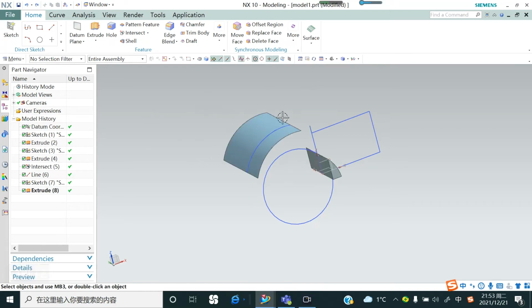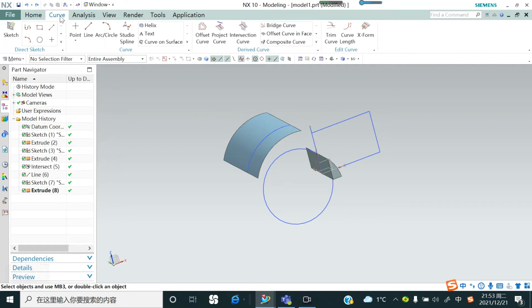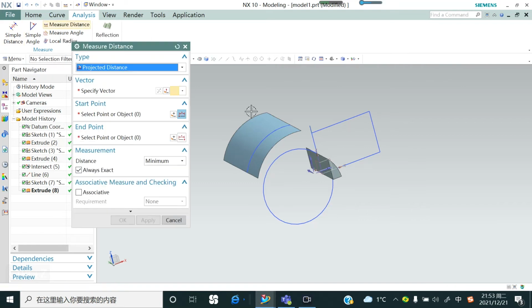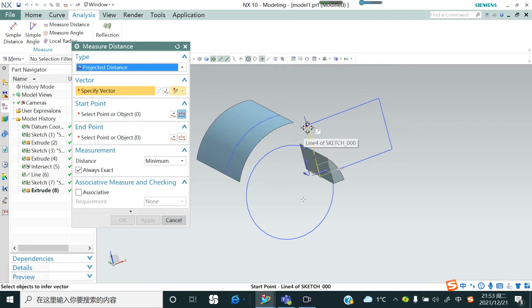And next I will introduce Analysis, right? And this is a simple distance measurement. I hit measure distance, okay?